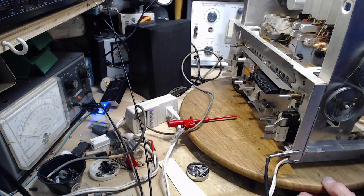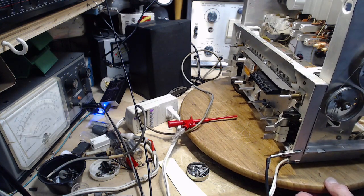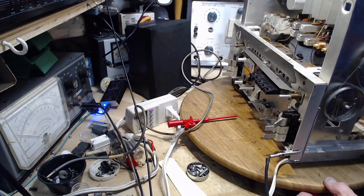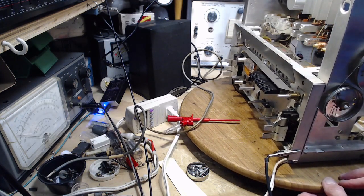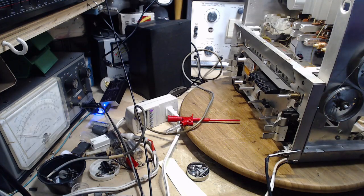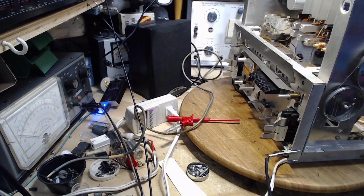Maybe. I don't know that for sure. Let's make it come on. Did it come on? It did not come on. Radio not tuned properly? Did it say turn on the AFC? It says turn on the AFC for a different technique, not the technique I'm doing.